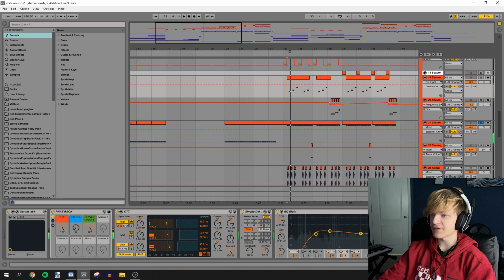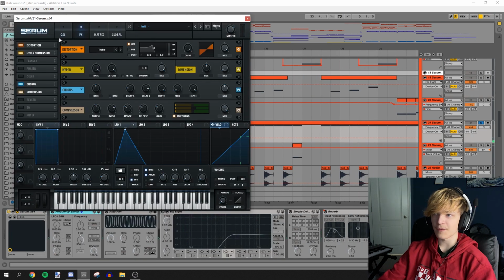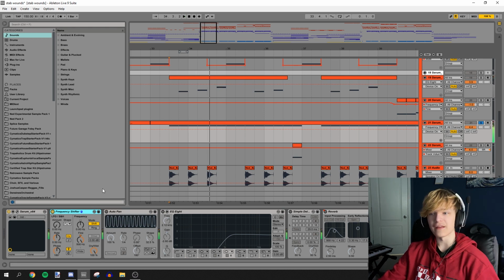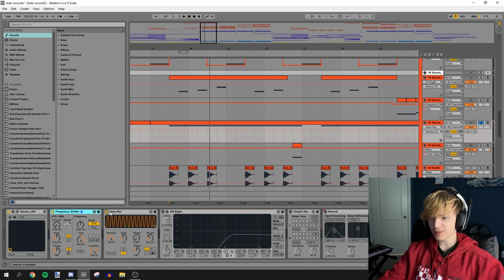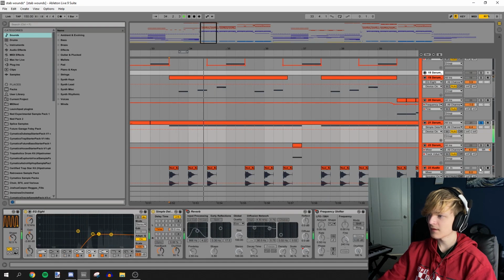And yeah, that's that. And then we have this top layer that just plays through the whole thing. Oh, okay, so it's a square wave that's distorted to hell, and then the detune and the rate are all the way up, the same with the mix. So you get this really weird sound, like a Jaws kind of thing. And I added some chorus for some more width, I guess, and a compressor. Then I frequency shifted it up, which gives it that tonality. And then I auto-panned it. And then I EQ'd out most of the low end, and then a simple delay for some decay. And that's that.